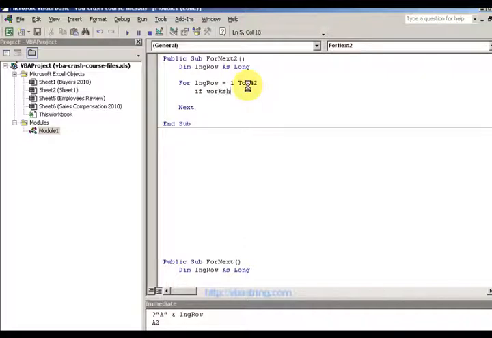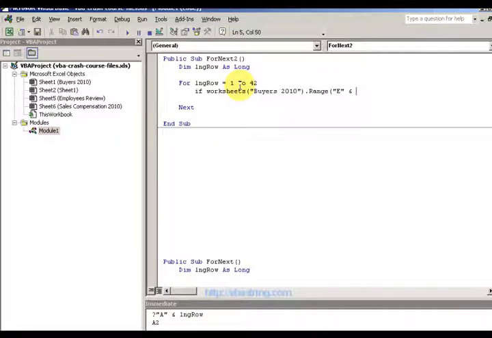So let's say Worksheets, Buyers 2010, and then .Range, and then I'm going to say E. This is by far the easier way to look at it.